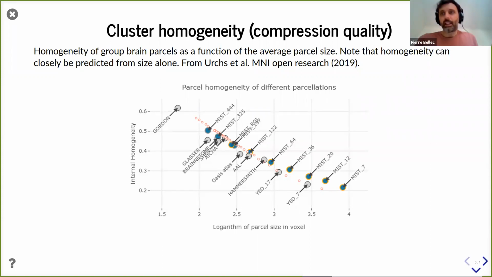All right. So now, how do you determine if a parcellation is good? I showed you all those different parcels, all those different algorithms, but what is a good parcellation? One of the criteria that people have used is the homogeneity of the cluster, so whether the time series within a given parcel are highly correlated with one another.